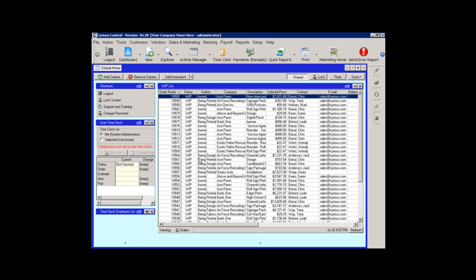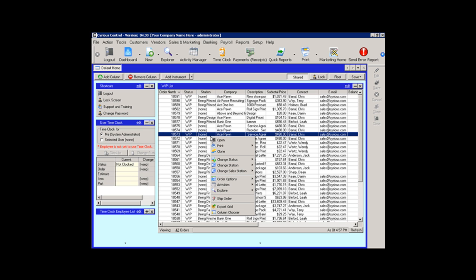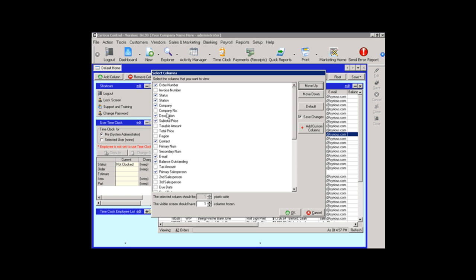Now, to make this screen a little bit more custom, I actually can right click within the grid, go to my column chooser, and then filter out some of the information that I may not necessarily need, as well as move it up in the list.